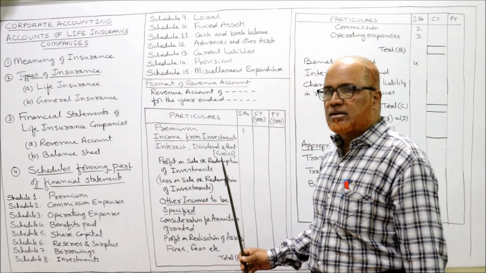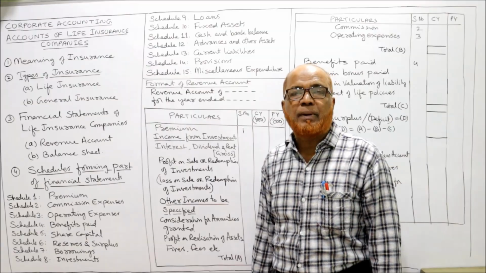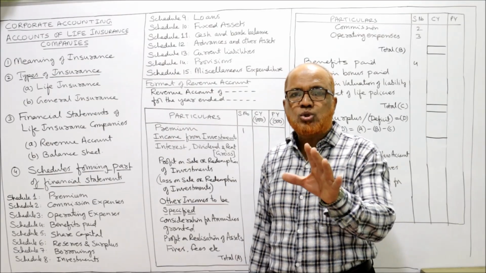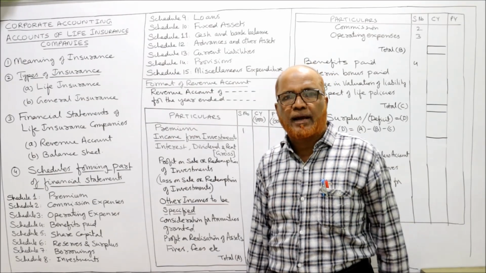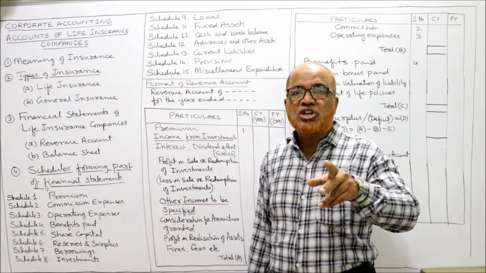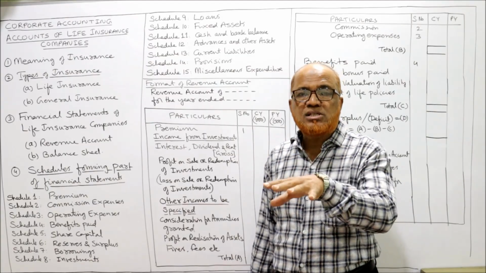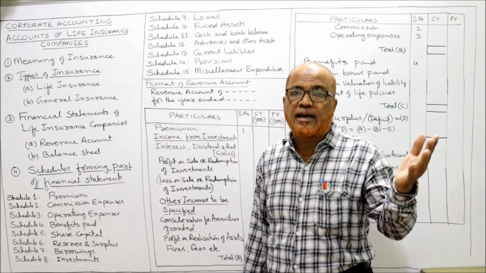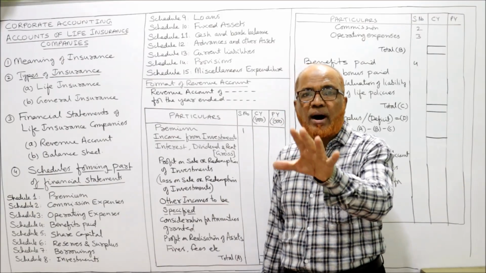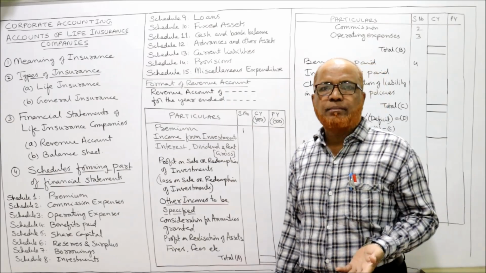Now we'll see the format. What is the new format given by IRDA for preparing the revenue account? Remember, students, those who are writing the subject corporate accounting, format is very, very necessary. You cannot shuffle the items. You cannot make it in your own way, because this schedule is given by IRDA. A law has given and you abide by the law. Everyone abides. I am also abiding by the law.